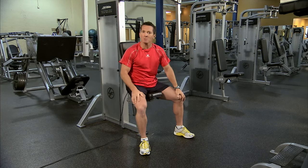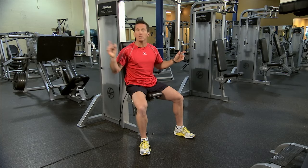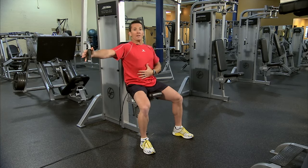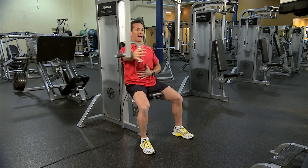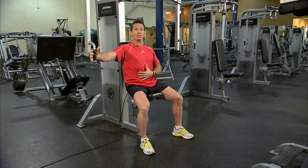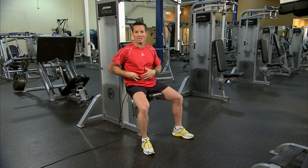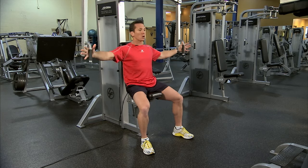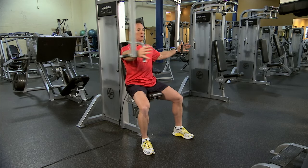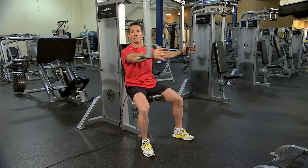On this machine, these two lever arms work independently. So I can use the two hands, or I can use a single hand action on this machine also. Using a single hand action, we'll start to put a little bit more work through some of these core muscles that stabilize my spine. I can also use an alternating action on this machine.